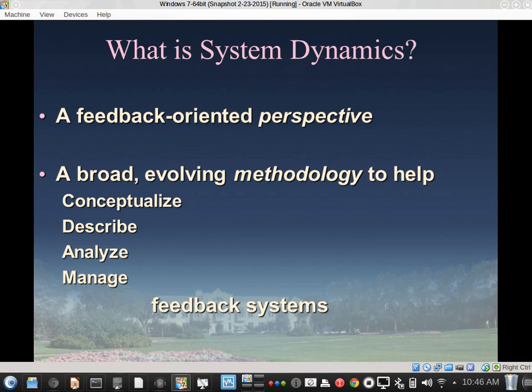There can also be self-regulation involving a feedback within a given individual. So individuals can learn relaxation techniques or learn techniques for a baby, which might involve thumb sucking or what have you, to help regulate feelings of stress. These are all examples of feedbacks. And system dynamics focuses on feedbacks as a way to understand important phenomena in the world. It's also an evolving methodology that seeks to conceptualize, understand, describe, analyze quantitatively, and manage complex systems.